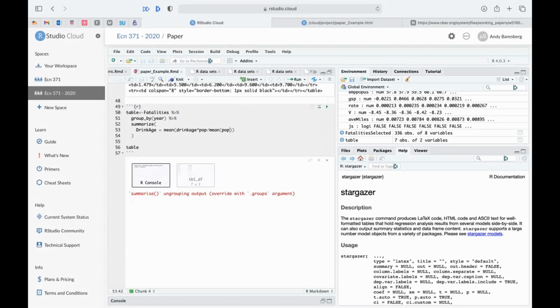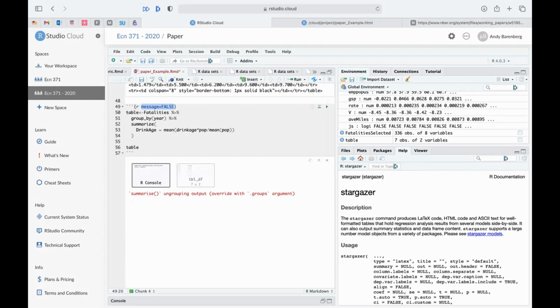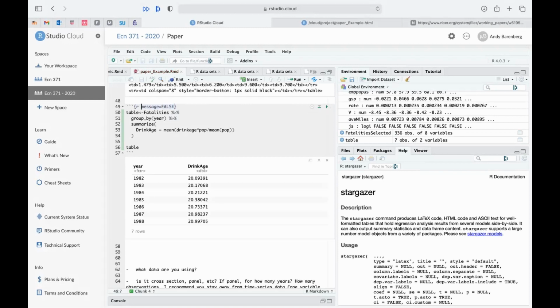We're getting this message popping up also here about the summarize command. We don't want that message. So we come over here and tell it to turn off the messages. So this tab here is just a handy way. Really all that is doing is adding this line here. You could just type this line, right? This is in the brackets of the R code. It just says message equals false. So now if we rerun this, that message is no longer there. It's suppressing that message.